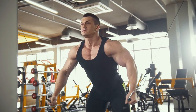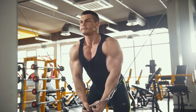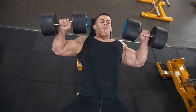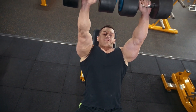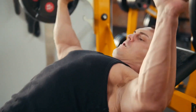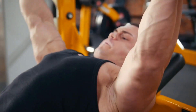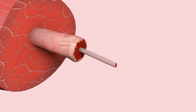Additionally, while exercising, creatine may help you retain muscle and decrease muscle breakdown, which could lead to a larger quantity of muscle over time. The capacity to lift larger weights and complete more workouts or repetitions during a training session is another long-term advantage of creatine. The overall weight lifted is a crucial component of long-term muscle building, even though it might not have an impact in a single week. Numerous alterations in muscle cells can be brought about by creatine, which instructs your body to produce new muscle proteins and gain muscle growth.